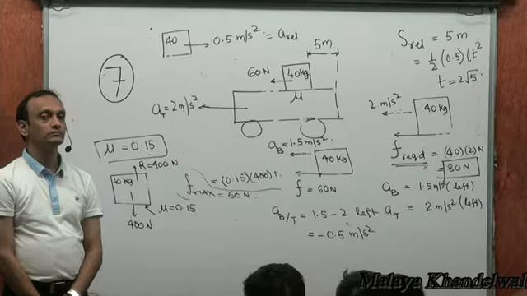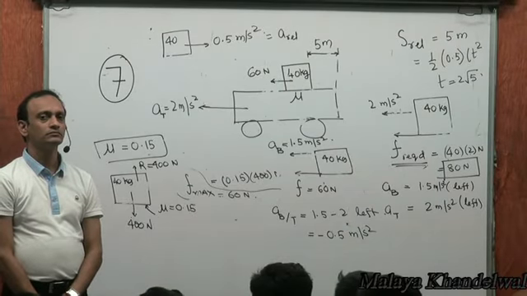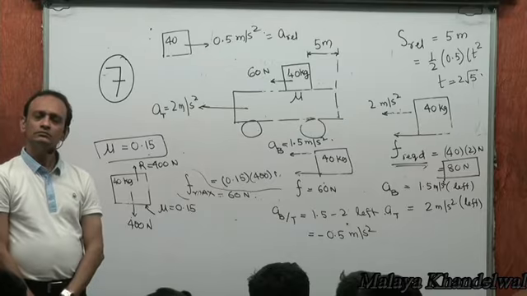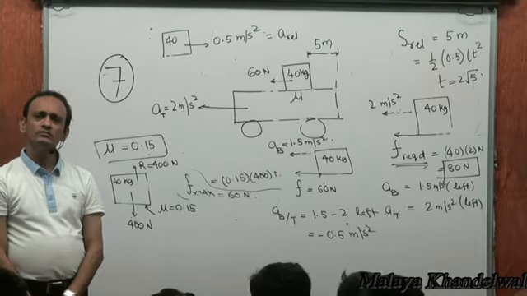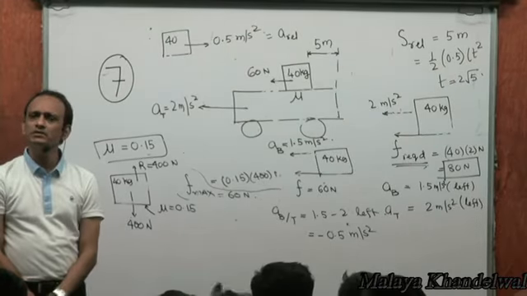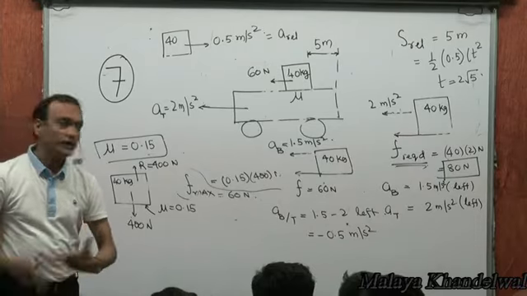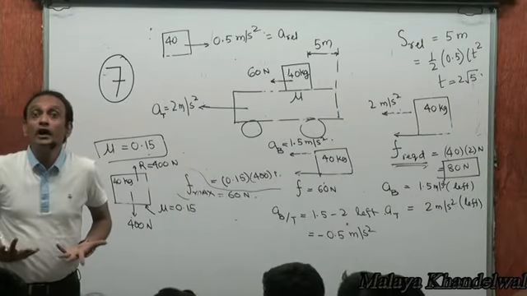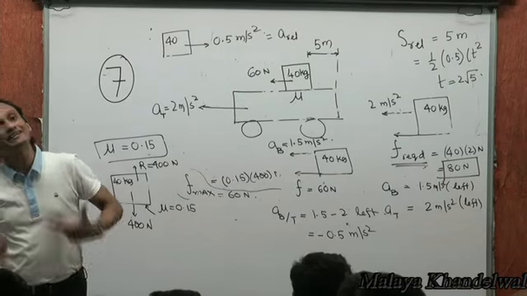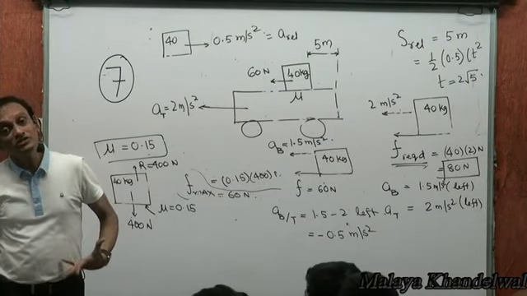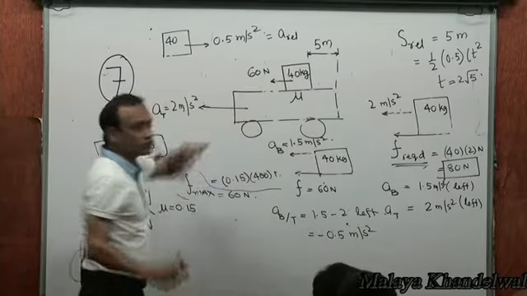Take the difference of the forces, like 80 minus 60, 20 newton, and then 20 by 40 is equal to 0.5 meter per second square. 60 minus 20. No, where is that 80 acting? 80 is not acting. It is required. If that was the frictional force available, it would have acted. This frictional force is never available. This is required. See, dekho.